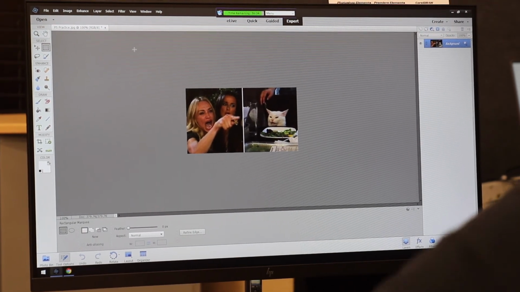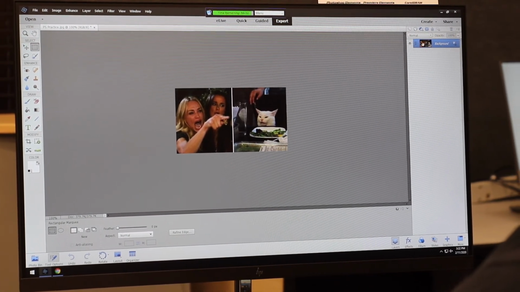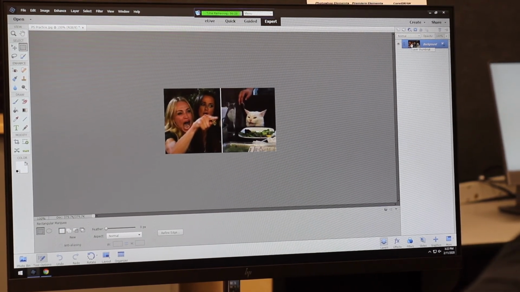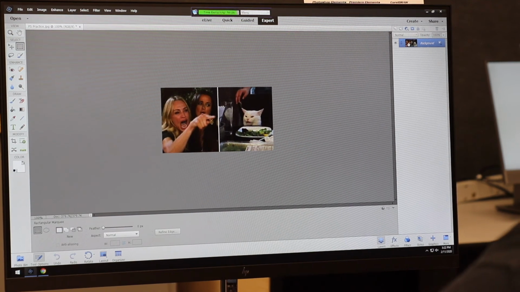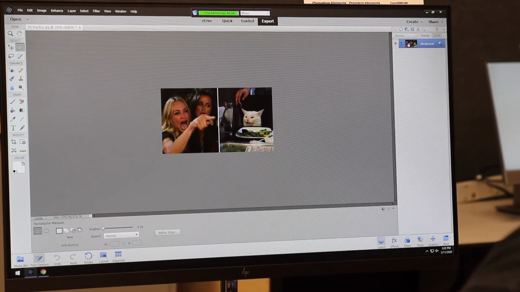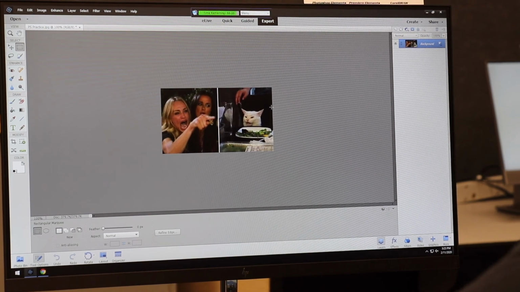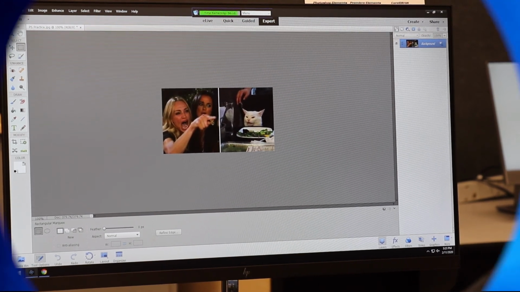This is going to allow us to draw a perfect rectangle in the area that we want to type our text. So the first thing we want to do is we're going to create a new layer. We don't want to edit the background layer because if we end up making a mistake, other than pressing the undo button a bunch of times, there's not really much we can do to alleviate any kind of mistakes we might make.